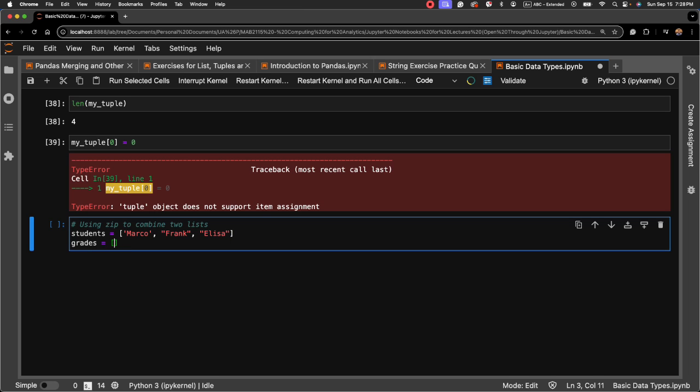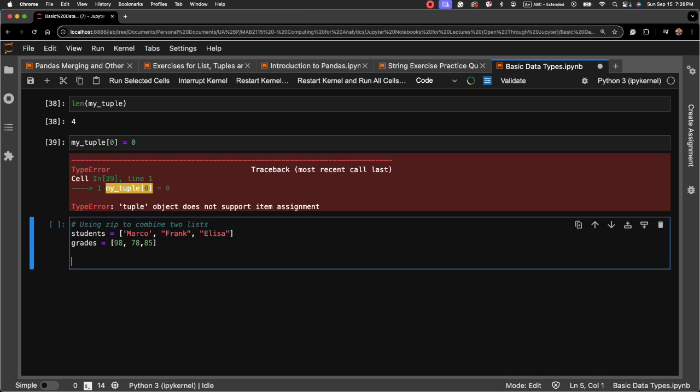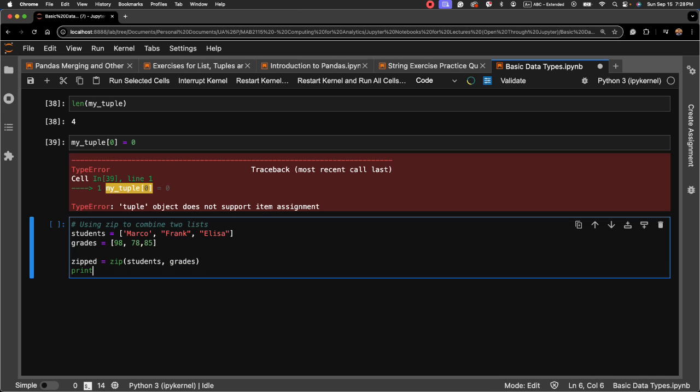So for example, you have here okay. Now to see the zip function in action and to create tuples based on these two lists, we zip in the students and the grades, and here you'll see the output will be as follows.